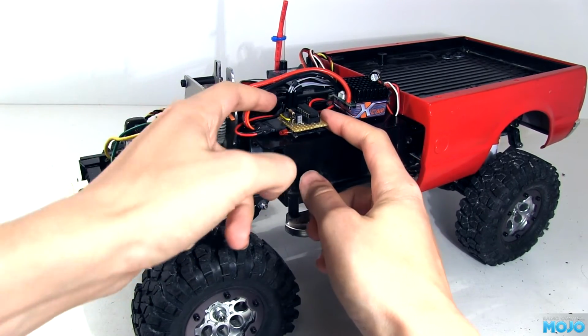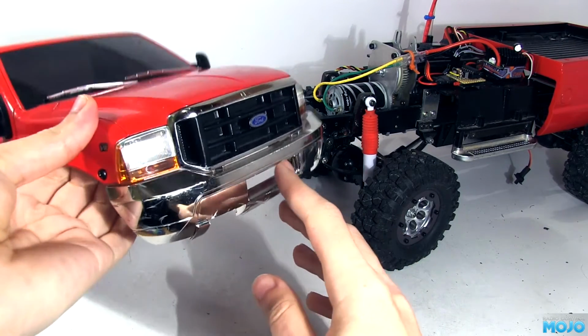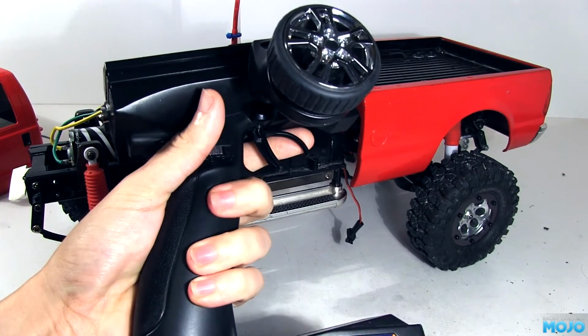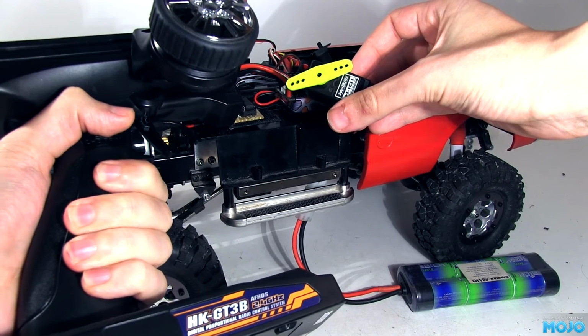I fitted 2 pairs of red LEDs at the rear which connect to the board. There's another 2 pairs of white LEDs in the headlights. They go to a 2-pin connector. I'm using the channel 3 button on the transmitter. It's set up to toggle between 2 positions on channel 4. With a servo hooked up you can see what it does.